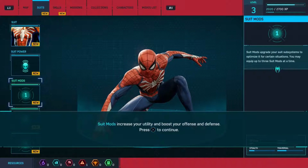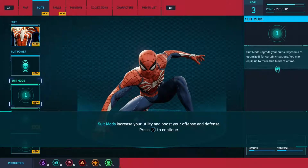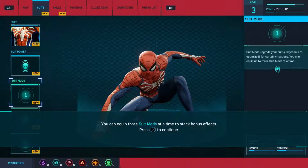Use tokens to create suit mods. Suit mods increase your utility and boost your offense and defense. You can equip three suit mods at a time to stack. Okay.